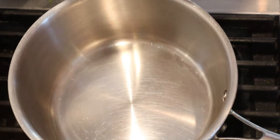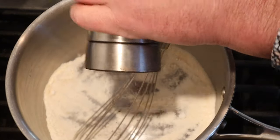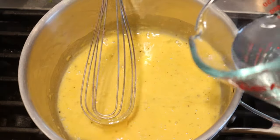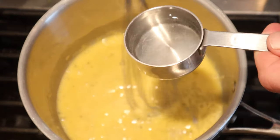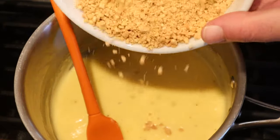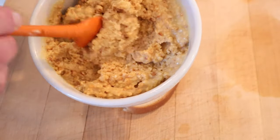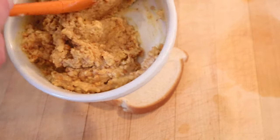Second verse, same as the first. Flour, sugar, dry mustard, a pinch of pepper, egg. We add our diluted vinegar a little bit at a time, along with our scant quarter cup of warm water. Off the heat, we add our butter, mix it in, and let it sit for five minutes. Now we add in our half pound of ground salted roasted peanuts. As you can see, it's quite a bit thicker with all those peanuts in there — not as runny as the original one I did.